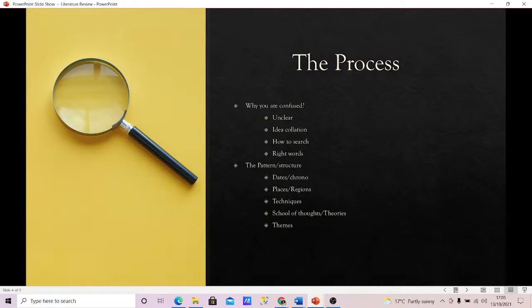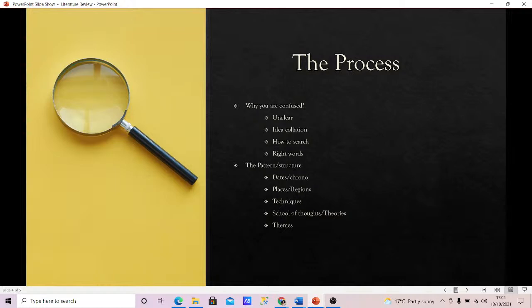Why are you confused, as a student, when it comes to literature review? The main reason why people are confused is first, where do I start from? Those are some of the things that come to mind. Where do I start from? How do I bring about this argument that you're talking about, and how do I get these articles that I'm going to use for this argument, and what are the right ways to phrase my words to bring in my argument to show that I'm actually arguing and not just describing? There are so many reasons that make students get overwhelmed at the end of the day and be like, what exactly am I to do?